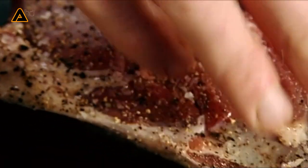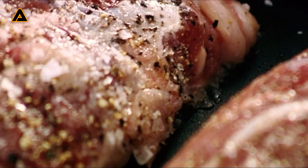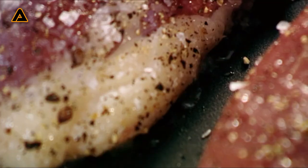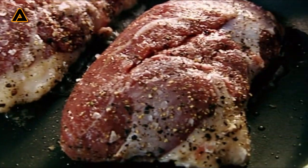Skin side down — it feels and sounds a little bit weird. But as we put them into a cold pan and turn the heat up gradually, it starts to release the fat. If we put them into a hot pan, it seals them in and the fat stays in there. We want to render that fat down. 90% of that duck breast will be cooked on its skin, keeping the duck nice and moist, but more importantly, it stays crispy.